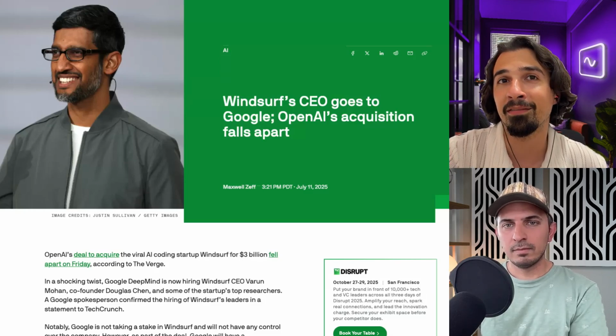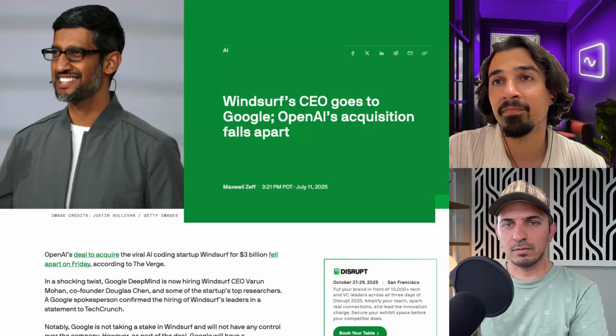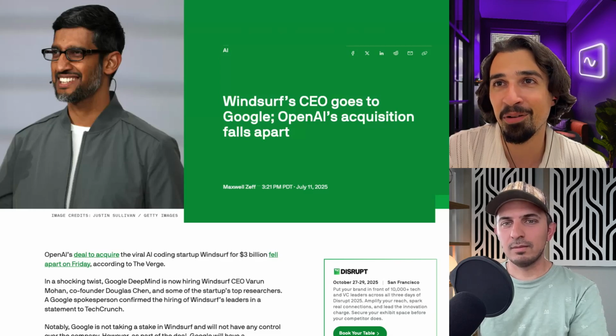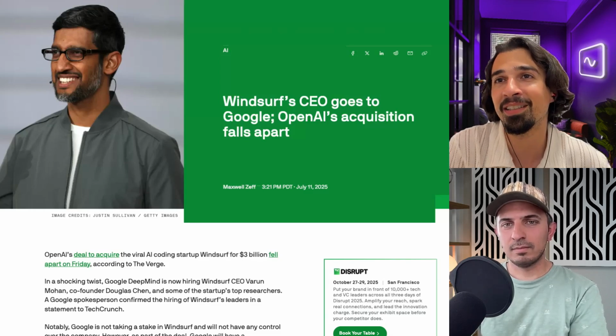But now that element is going away, that reward system is going away, so people are just not going to take the risk as much. You might as well just go join the big companies from the start. Exactly. Especially if you are not the founder and you are not going to be the one getting poached by the big companies, and you're going to be holding the bag at the end.